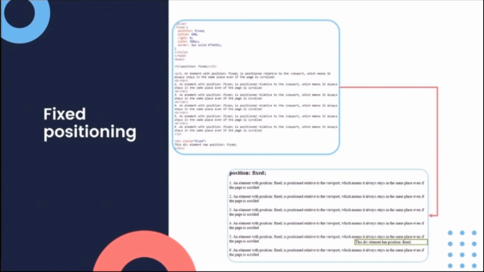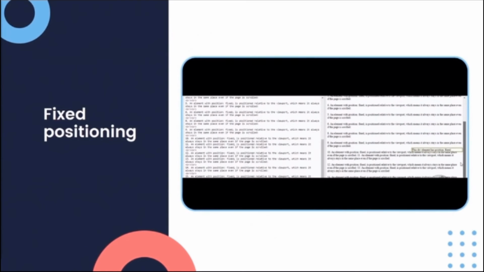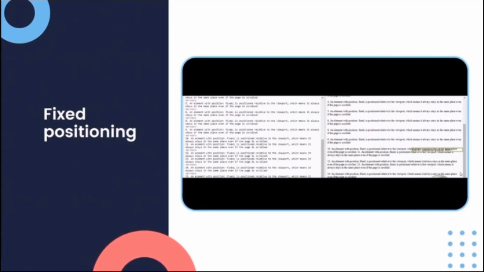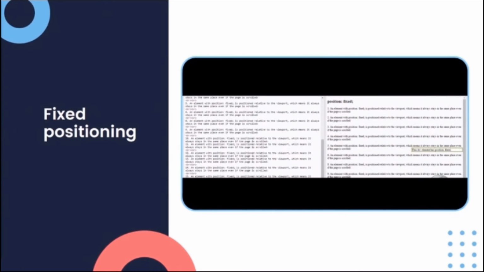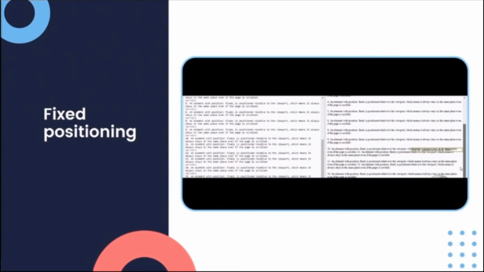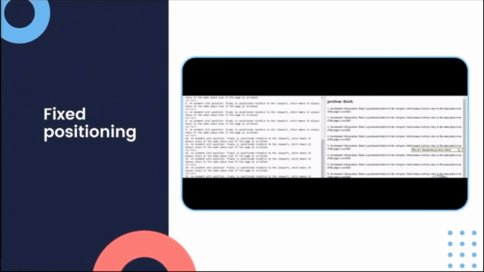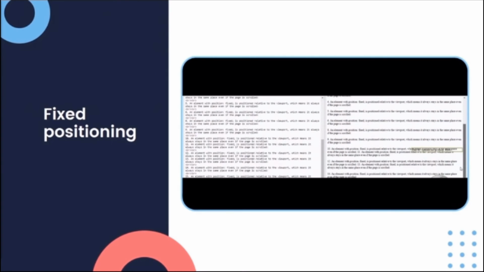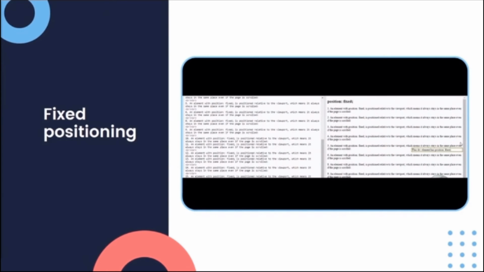Okay, now there's not much to go on here, so I do have a slight demonstration of how fixed works in the next slide. What you'll notice here is that we call fixed in our position property, and then we give it a bottom parameter of 50%, and then we set the right attribute to 0. Now here is the behavior of our fixed position. What you'll see is our little element on our right hand side of the screen. That element remains in that position no matter how much the user scrolls inside of the web browser or the client. And this is why we use fixed, because we want to make sure that the UI elements that we create remain within the user's view.